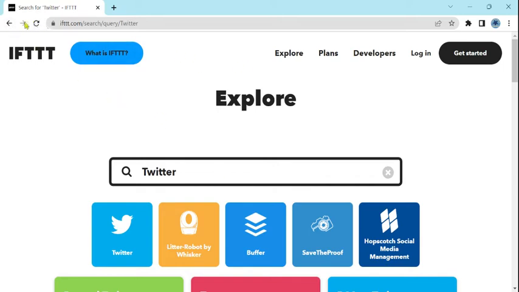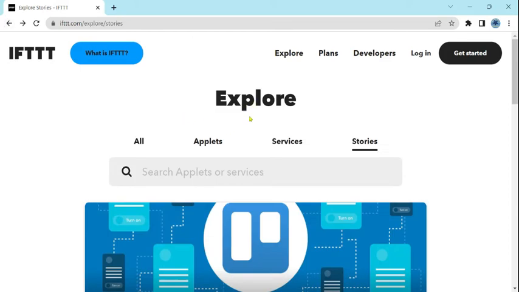If you're just looking for what's currently available for an applet, services, etc., you can explore that in more detail on this Explore page. So we hope that all helps show you the breadth, the flexibility, the power of using IFTTT to automate your tasks for your virtual consulting business and for that of your virtual consulting clients.